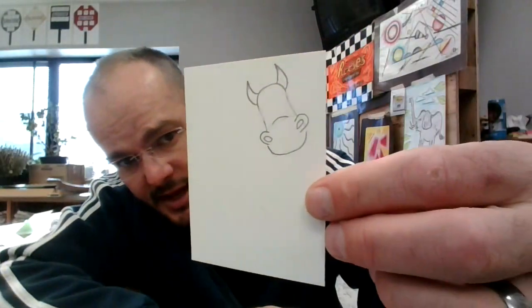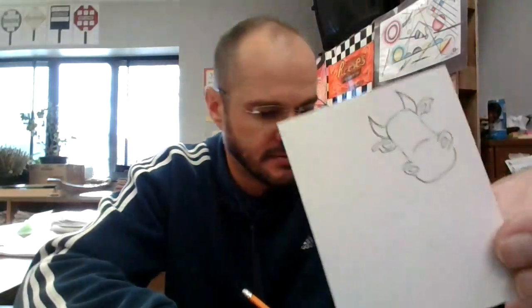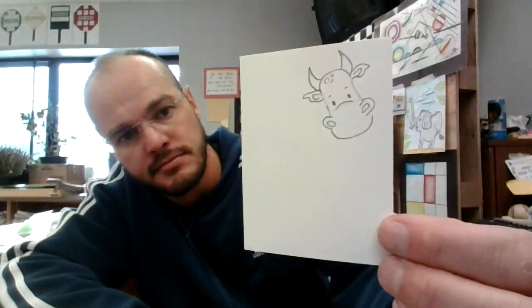Next, I'm going to make a little horn at the top. Oops. And then I'm going to give him little ears next. Two little ears. Give him a couple spots on his head and some eyeballs. The little eyeballs are going to be here. Maybe a little eyebrows, a couple little spots on his head.